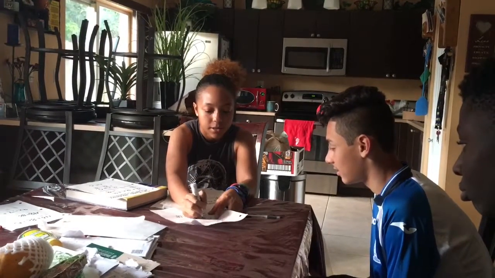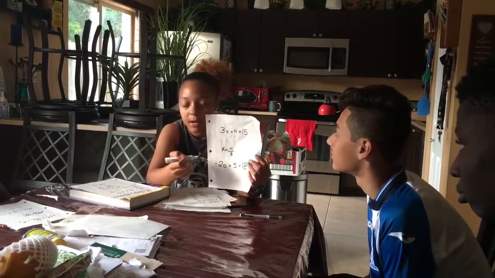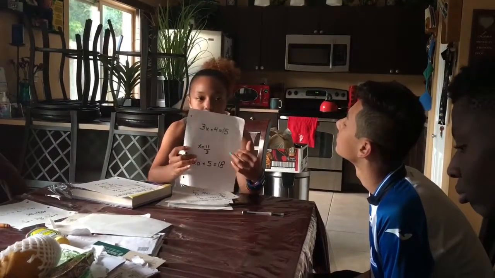There's nothing else we can do. It can't be simplified anymore. If it was 12 over 3, we could divide by 3, so it would be 4. But it's 11 over 3, so we leave it as that. You don't need mixed numbers.